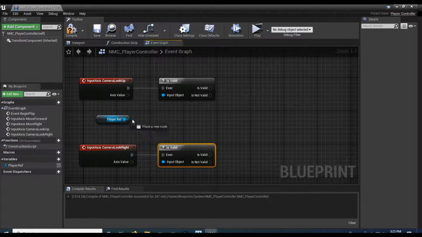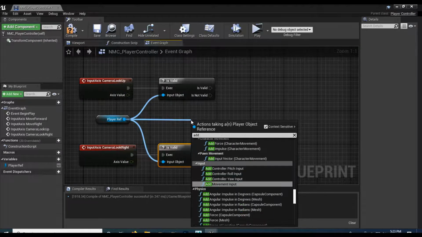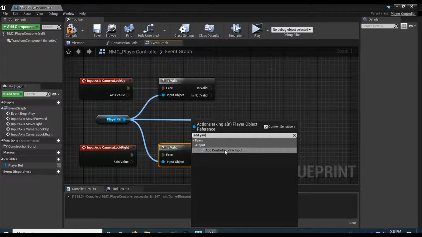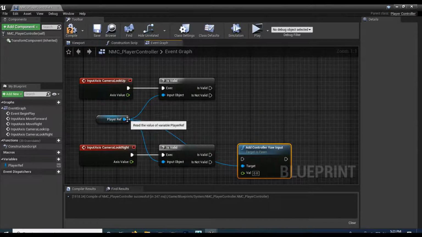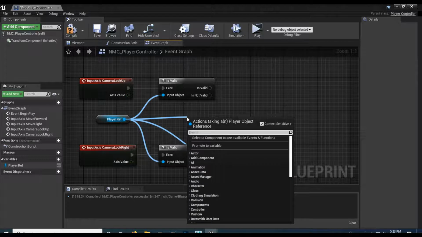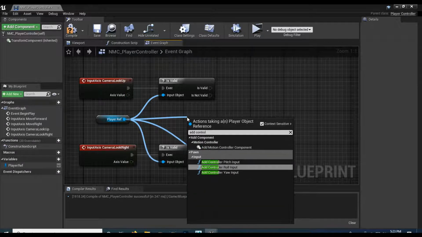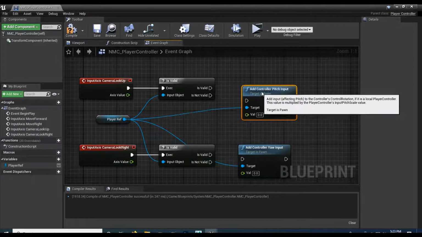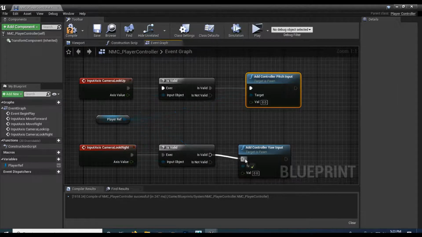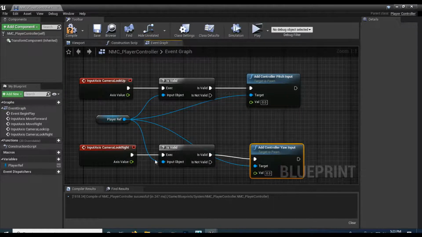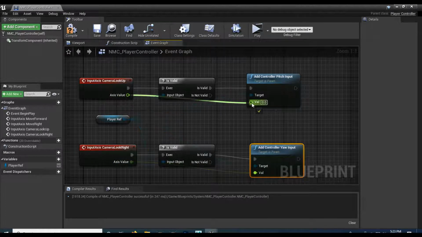And then off of these, we need to add yaw controller. So yaw is for the left and right, and then the pitch is for up and down. So add controller pitch. So is valid, plug it in, and then green to green.